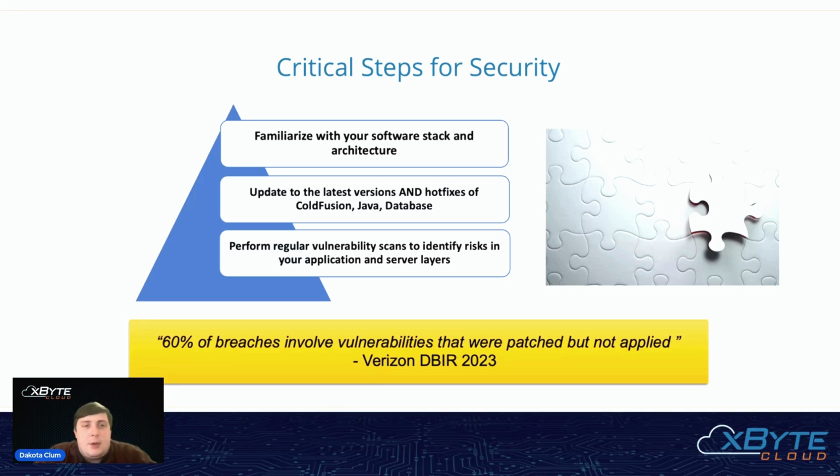Understanding that landscape, knowing what components are critical to your application and could play a role in security is very important. The next thing that can be taken is updating your ColdFusion environment to the latest versions of Java, to the latest hotfix, ensuring your database software is fully up to date, along with any other third-party services you leverage, like mail, within your ColdFusion application.